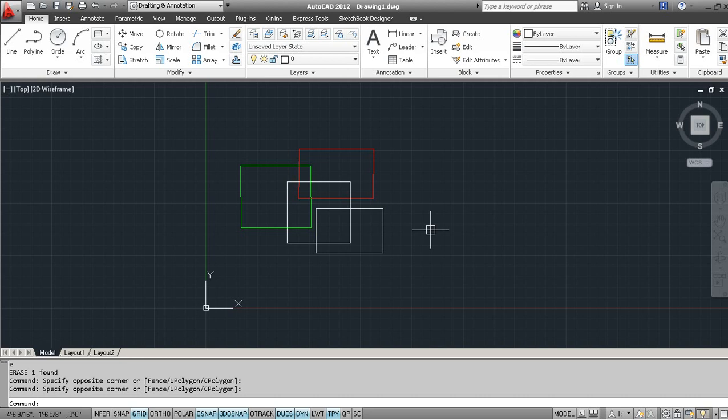I think that for my next video, I want to show you how to get the vector layer from Sketchbook Designer, once you've drawn something in that, how to actually use those lines and transfer them back into AutoCAD, so that the lines you have drawn in Sketchbook Designer as a vector become a polyline once you come back to AutoCAD. And if you create a very nice line, a very nice curve, you don't have to retrace it. You can just bring it back in, and it's already drawn.